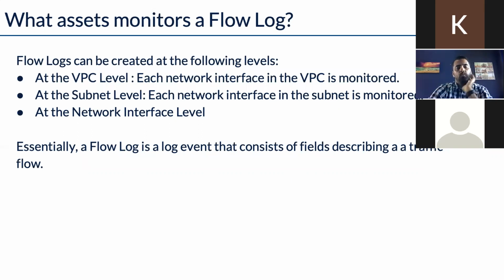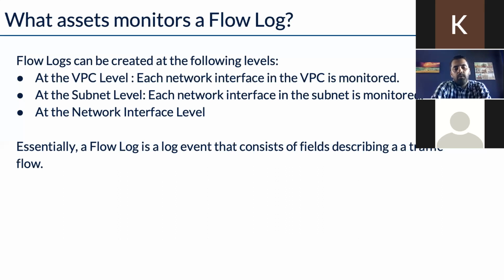Okay, good. So what kind of assets can we monitor with flow logs? You can apply flow logging at 3 levels. At the VPC level, both the network and the subnets are going to be monitored. You can actually restrict that to a specific subnet, or you can apply the flow logs at the network interface level. The use case that I have been working on more is at the VPC level, and it provides really good granularity. And this can be effectively automated.